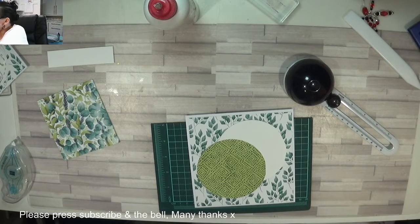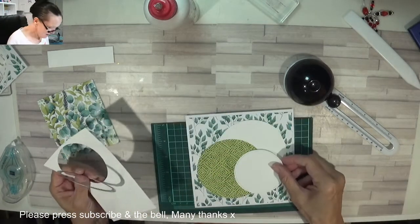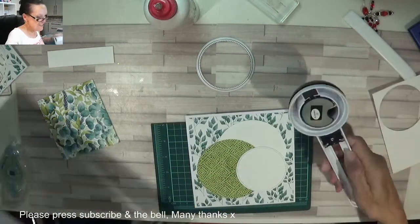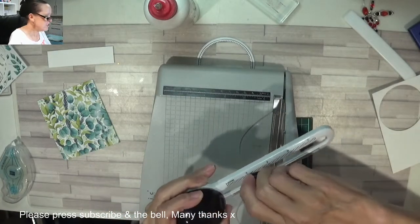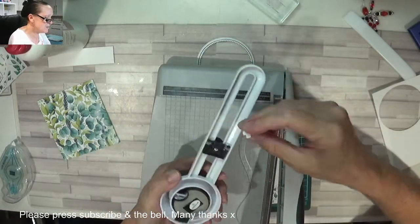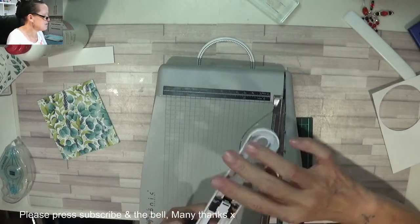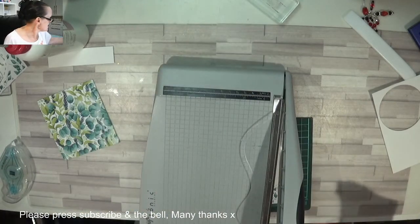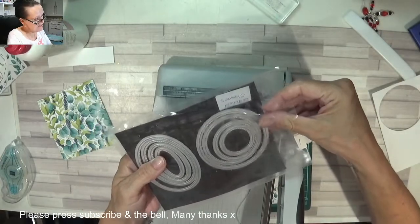Just push that through and come back. Beautiful. Pop that out. That will go on there to hide all our indiscrepancies. I do like this tool. I'm just going to turn it over a minute and lift it up. It's got a little cage on the back that it needs to protect, and it just stops because it's a sharp blade, that is. Where's that? Oh, that goes from the stitched shape framelets. Love these.